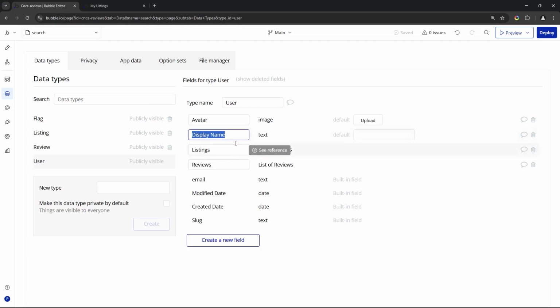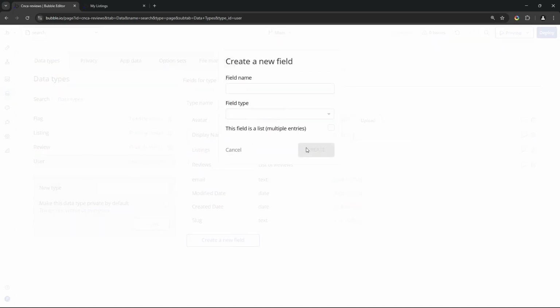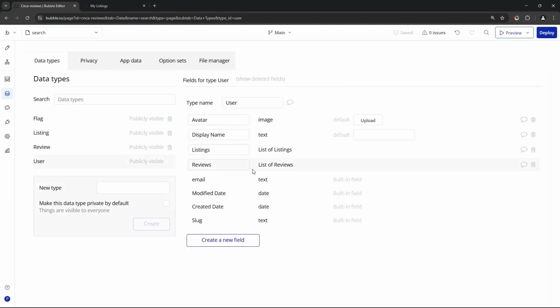We also have a relationship between the user and all of the listings that they've created. So a list of listings here. Whenever you create a list field, you want to make sure that you check this box so that Bubble knows that this field can accept multiple values. And then we also have a similar field here to relate the user to all of the reviews that they've submitted. These little shortcut fields are exactly that. That's how I want you to see them. They're shortcuts so that you can reduce the number of searches you're doing in your logic, and have a much more efficient, easier pathway to get to those items.